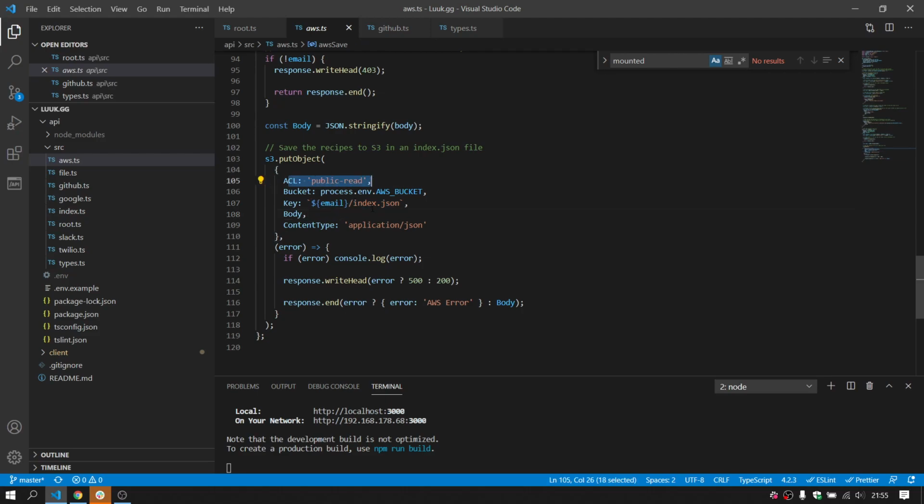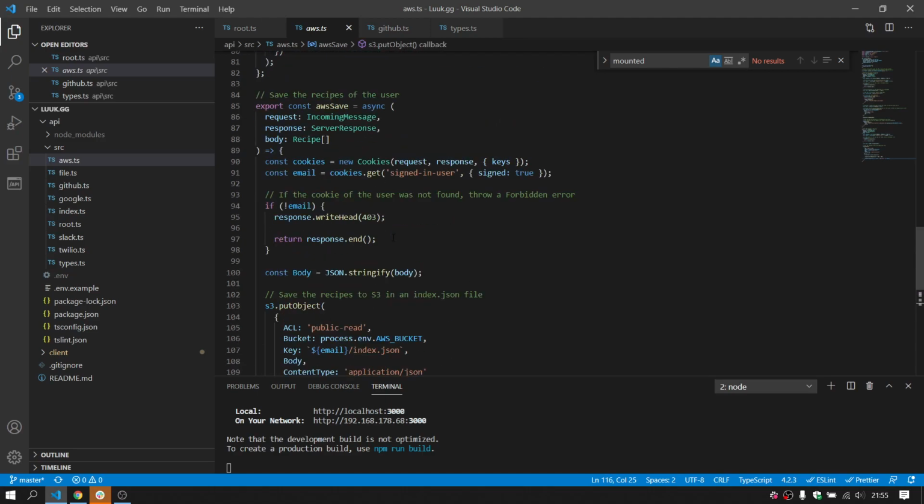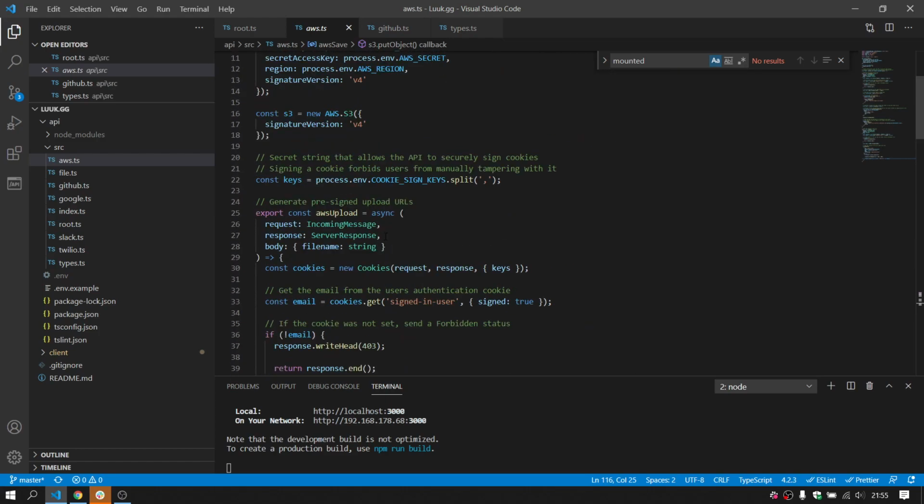And I'm going to always make it public. And also, so I'm not asking you to upload it, I'm doing it myself here. I say S3 putObject, because index.json files are so small that I don't mind doing it from the server. Big image files I do care about, but small text files I can do myself. And then whether it succeeded or not, I say yes or no, and it's done. So that's how a save works.